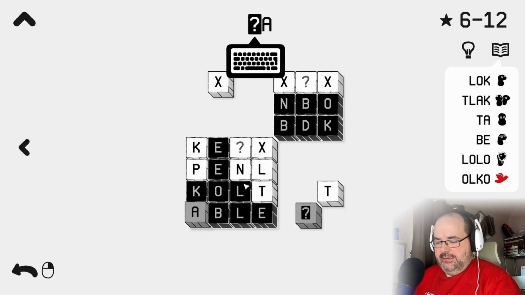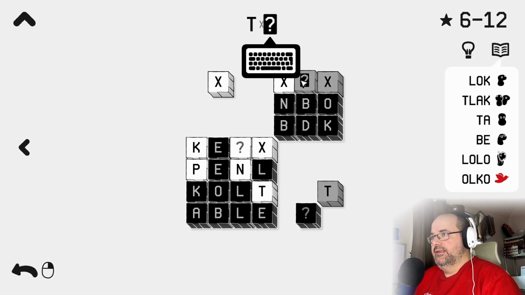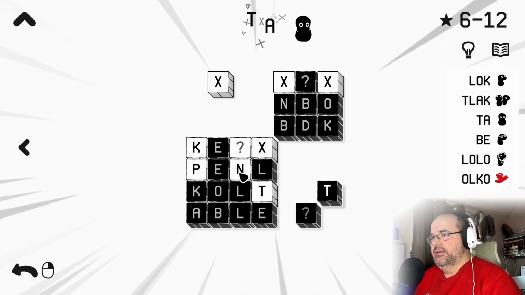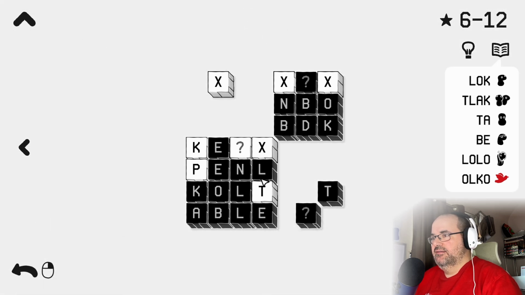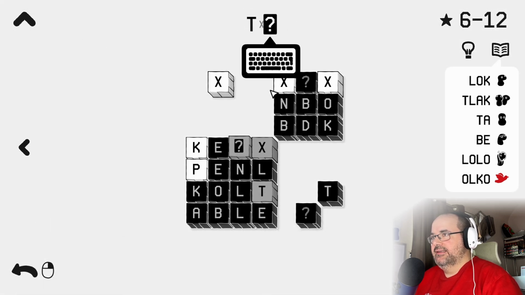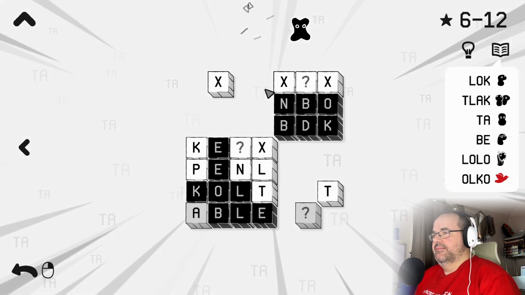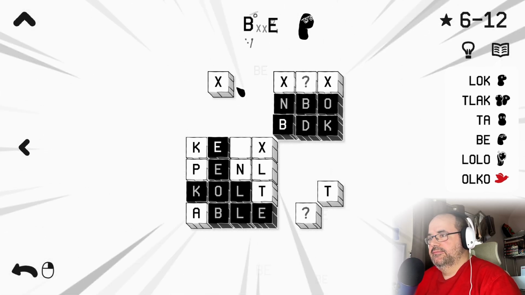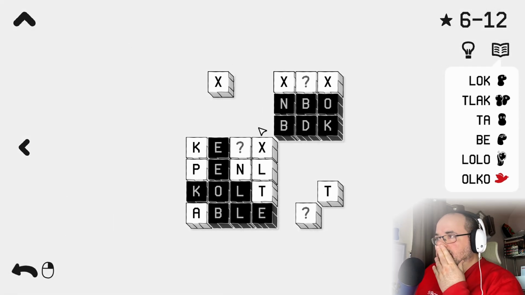I do this ta to remove the L. Now I do this ta to remove the L. I can do another ta to remove the X. That's worse. This is almost correct.